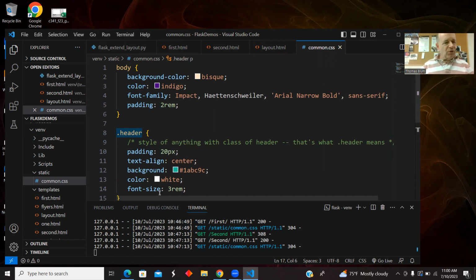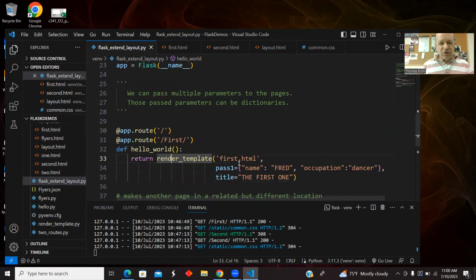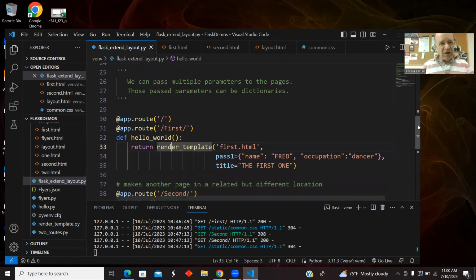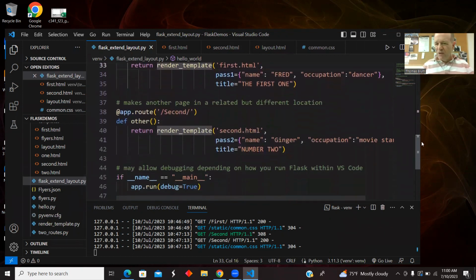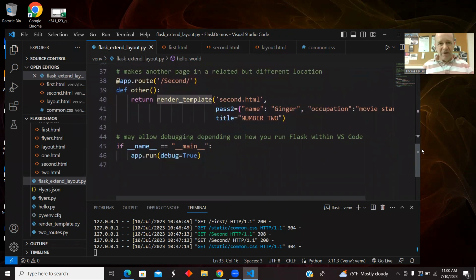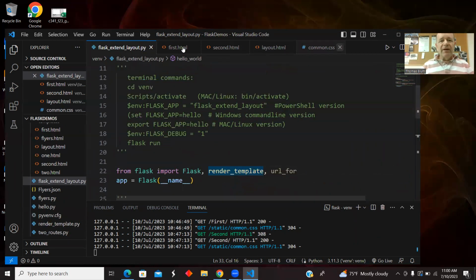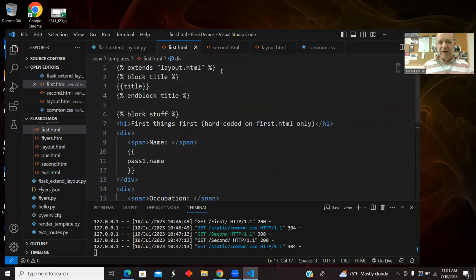So I think that's what I wanted to show you. The Flask didn't look much different than it had before, but the files we're sending it to are working within a layout.